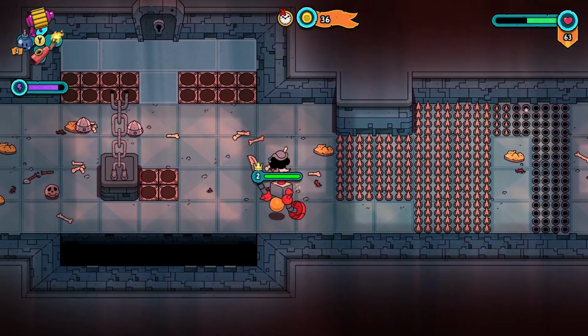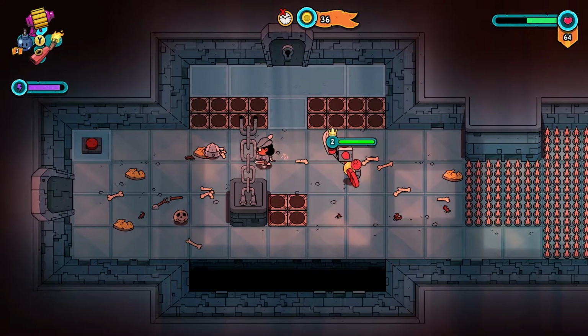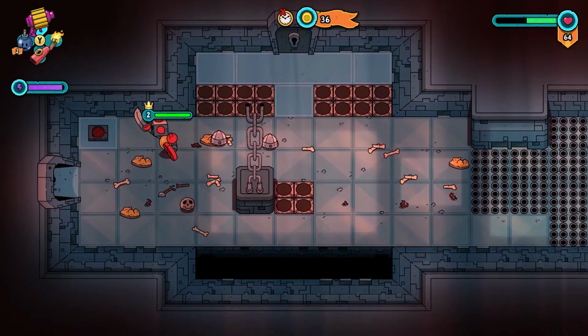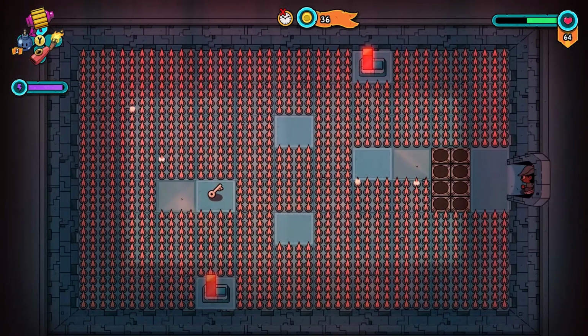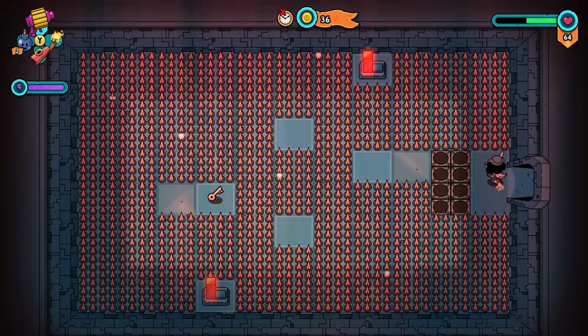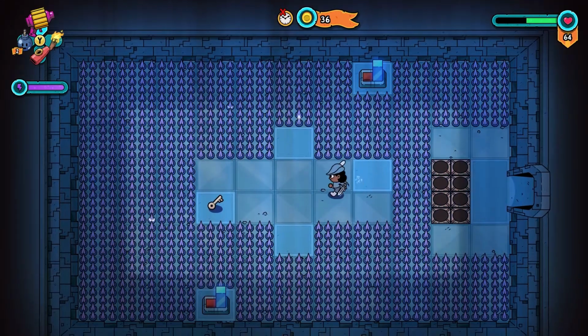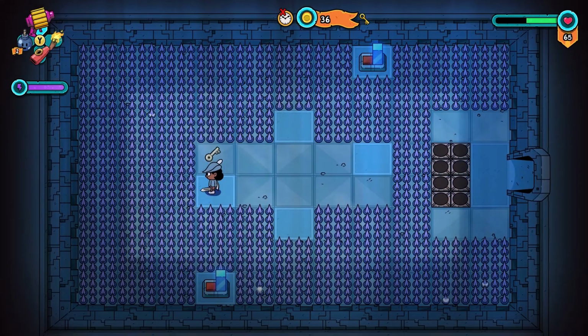Is that door open in red? But there is a button. Okay. Yep. That works. So we should be able to find a... Okay. That's a lot of spikes. At least we can get our key.